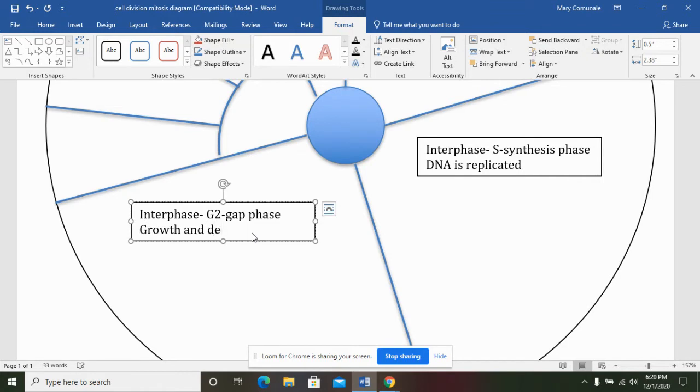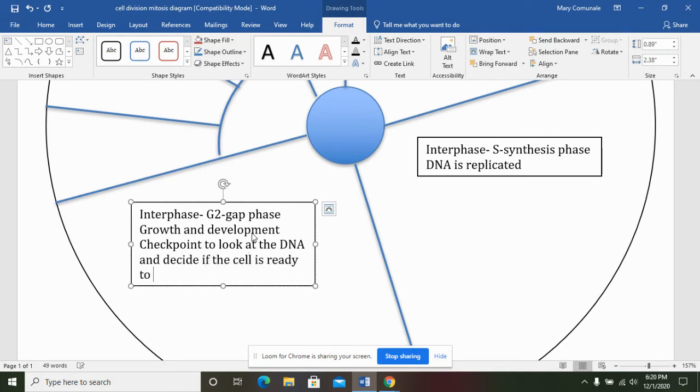Again, for growth and development. And it has a checkpoint, so look at the DNA. Or it'll get sent back to the G1 phase if it notices that there is some kind of a mutation within the DNA as it's reading it. Your DNA has a substance called DNA polymerase, and we'll be talking about this in a couple of chapters when we actually start decoding DNA. But for now, that DNA polymerase is just going to go through and double check.